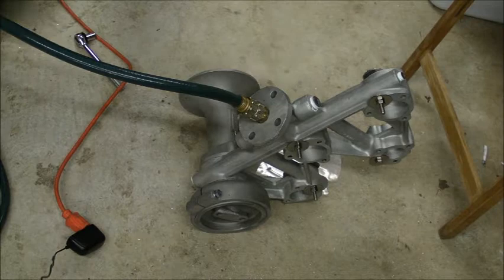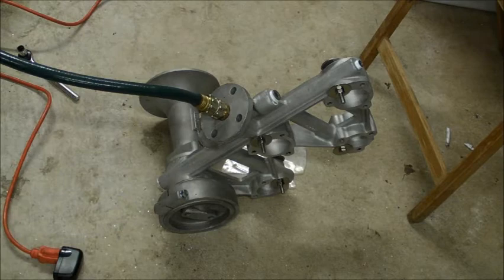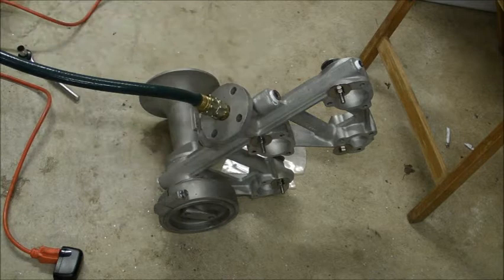Alright. Oh, I forgot one thing. Because I'm in a fairly small enclosed environment, hearing protection is a must. So, here we go. Let's see how this sounds.